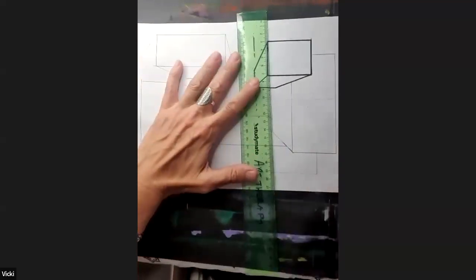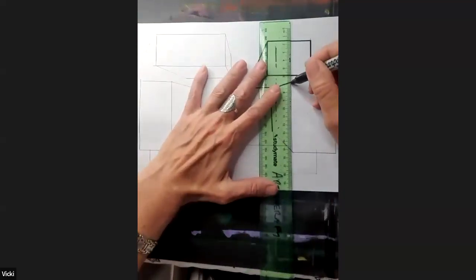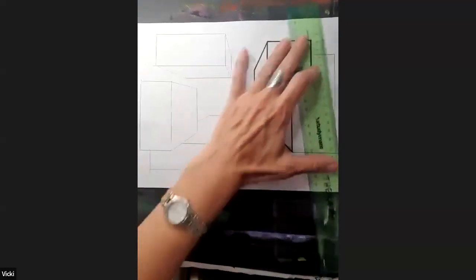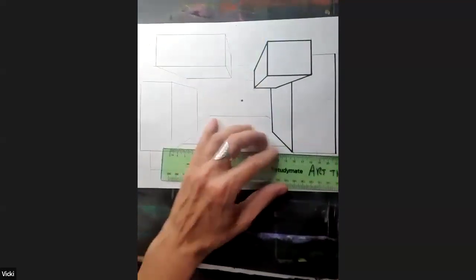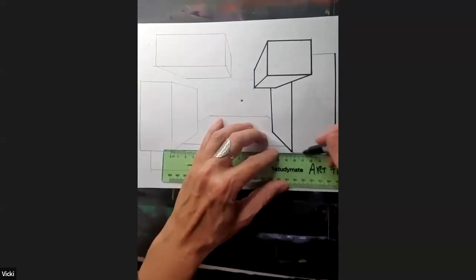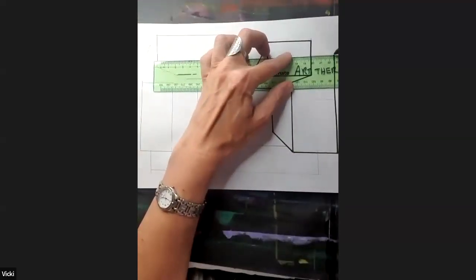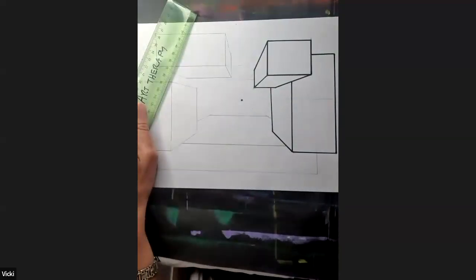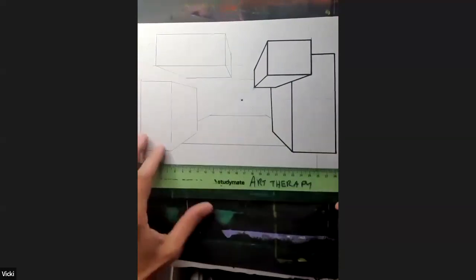Okay, so I'm going to continue outlining everything that I have in pencil, just so that we can have a fair idea about the boxes. And then I'm going to ask you to do some hatching and cross hatching, just so we know the shade, right? Doesn't that look amazing? Amazing. It looks good.